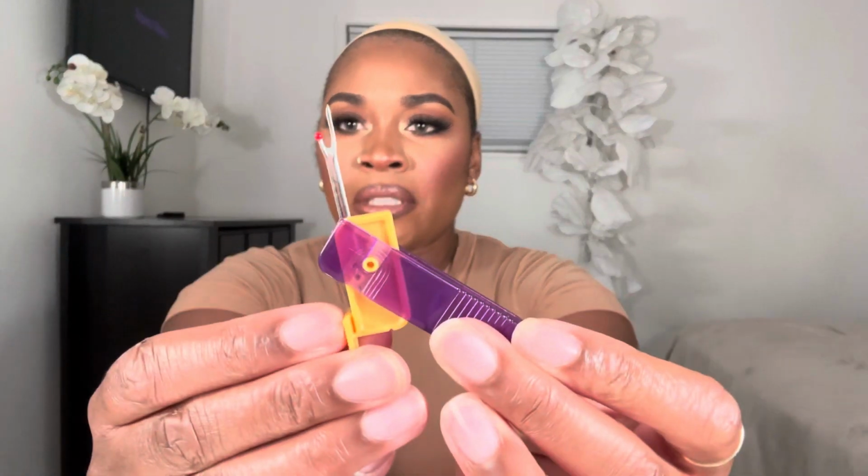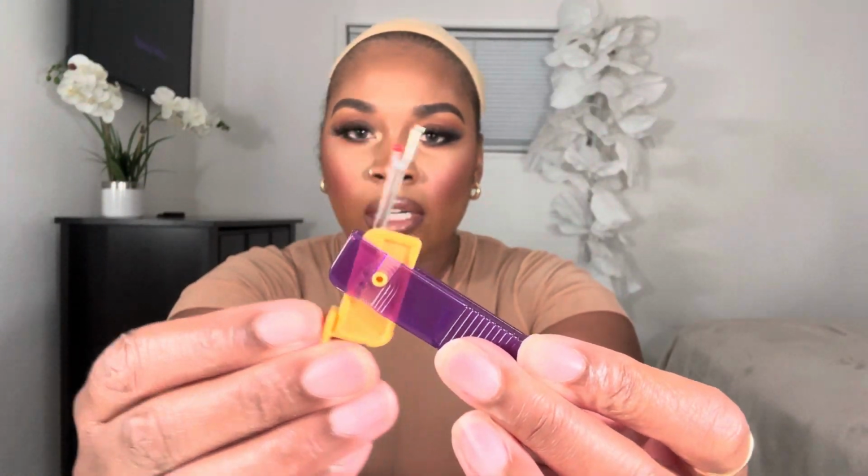All right, you guys, we got another Unice wig. It's been a minute. First you get this little gadget. I don't know what this gadget is, but it flips open like this. I won't be using it today, but if anybody knows what this is, please leave it in the comment box down below so I can know how to use this, because I have no idea. Then you also get this little baggie. You have a makeup brush in here, an edge wrap, some wig caps, and some lashes.